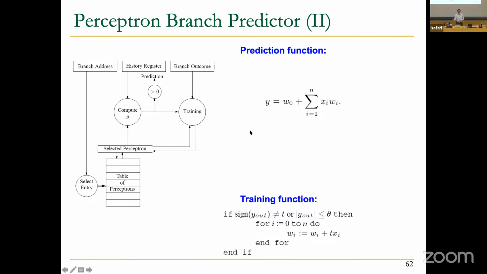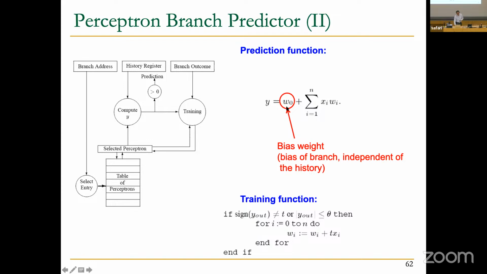But you can think of this as a single layer network, right? It's a single layer network. It's a dot product essentially. There are no multiple layers. People have also developed multi-layer perceptrons, which resemble modern neural networks, except they're different in the training function, but they're not used in modern processors because they're much more expensive, if you will. But this is a relatively interesting area. You can use other machine learning algorithms and adapt them to hardware so that you can do this better.